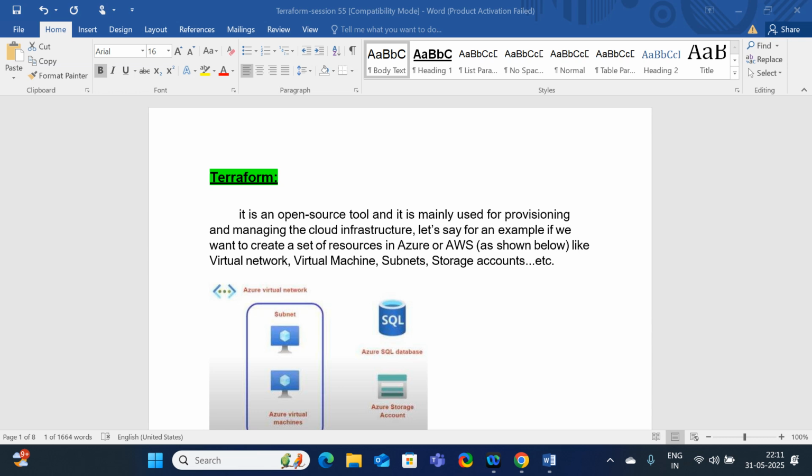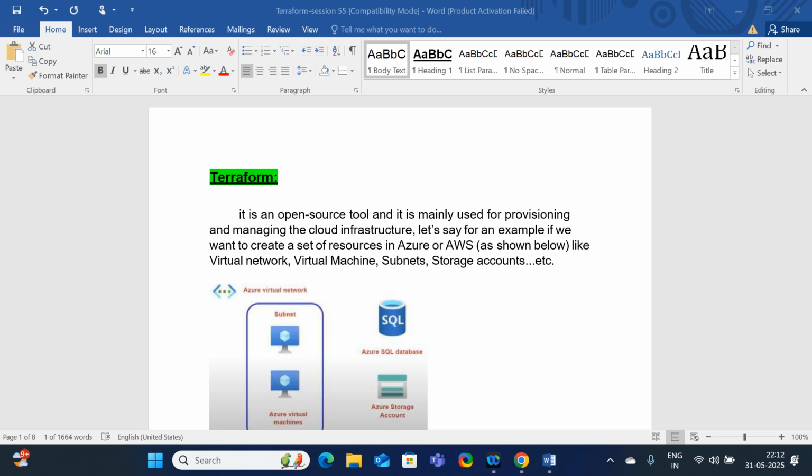Here, by using Terraform, what kind of services can I create? By using Terraform, you can create whatever resource you want. You can create all the resources in Azure. Is it only applicable to Azure? Can it not be used for any other service? No. Terraform is an open source tool, and at the same time it is platform independent. Means it can be used for many clouds, like Azure, AWS, GCP, and for on-premises as well. If you want to integrate, then you can create the resources.